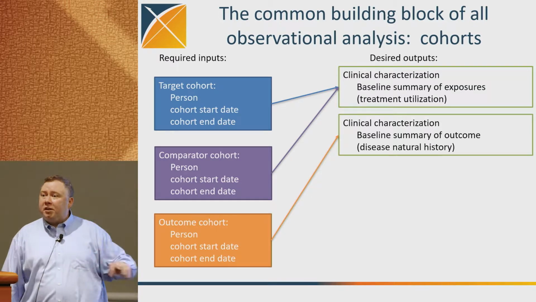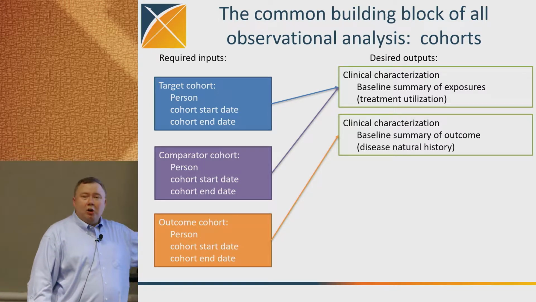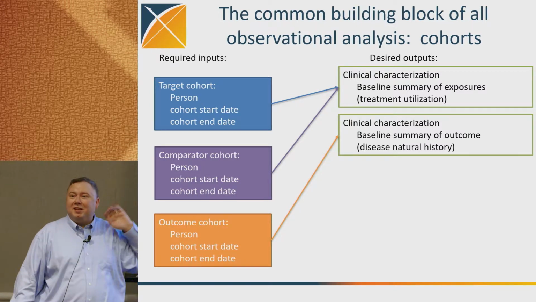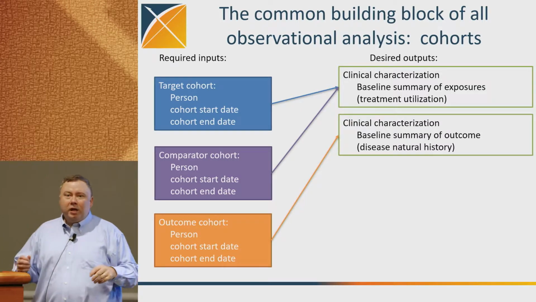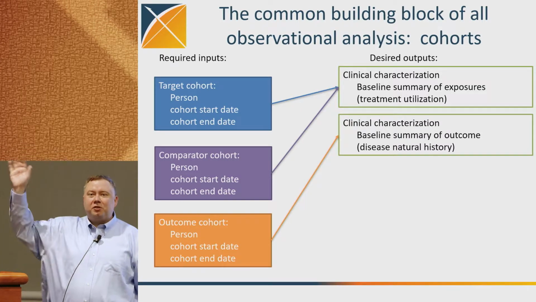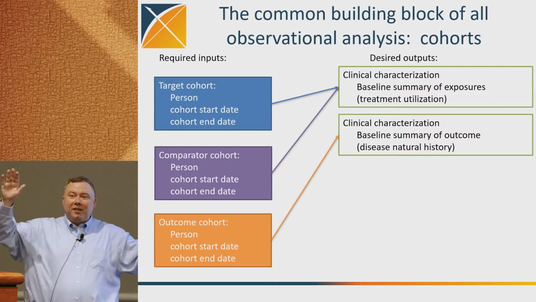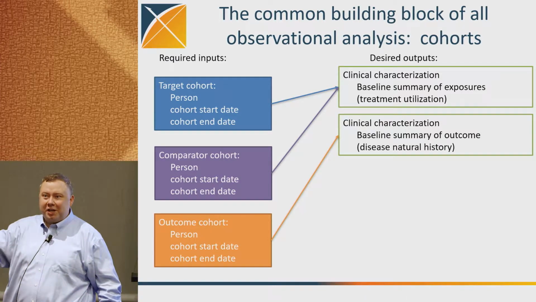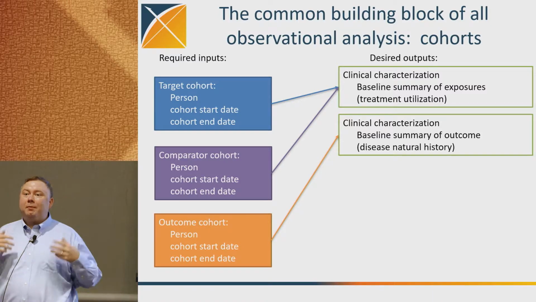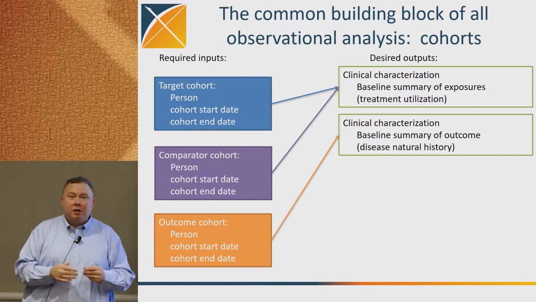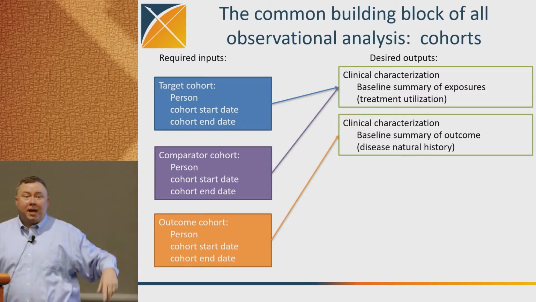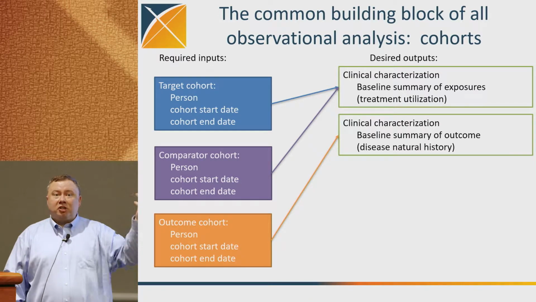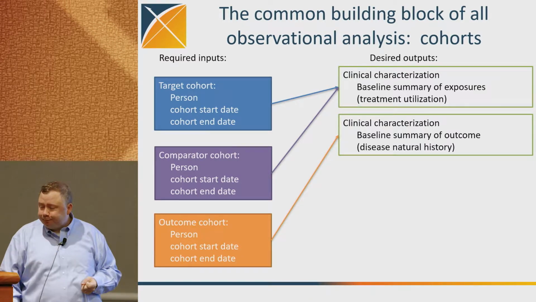And it turns out because that outcome cohort also could serve as the same input to the same clinical characterization tool. If we have a tool that does characterization on cohorts, then that means that all we need to do is define different cohorts to produce different characterizations. So I should be able to recover the same kind of information about new users of warfarin and dabigatran as I could about people who have just experienced an ischemic stroke.